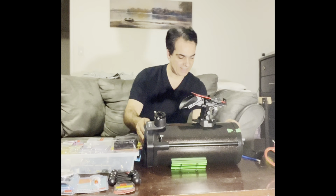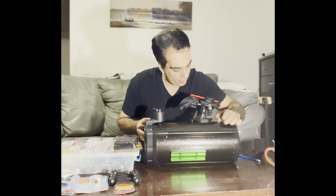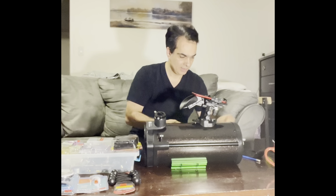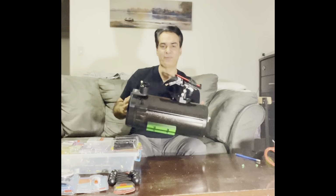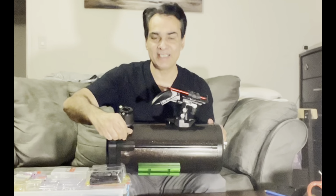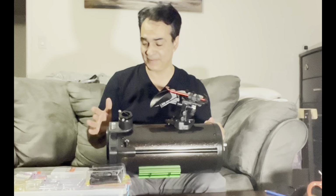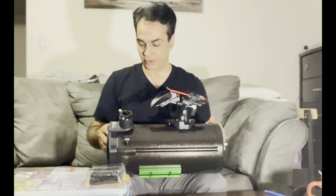Okay, there we go. Mirror's back in place, and I put it back where the tape goes. That way it's back in the original position. The StarSense is on. So there we go, there's my Frankenscope. I don't think anybody has put StarSense on so many different scopes like I have. But here's a perfect travel scope. Big enough to see the deep sky stuff, clusters, galaxies, if you're in a dark enough place, and you have the go-to feature of this guy.